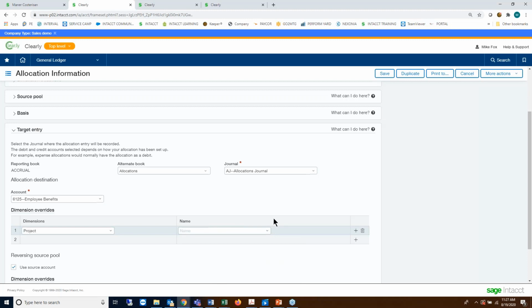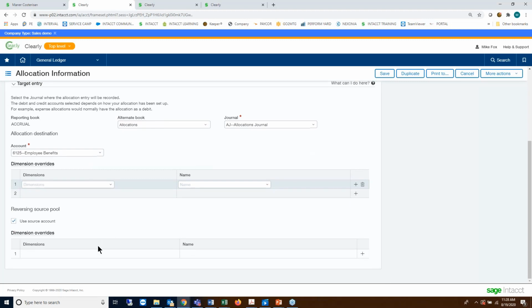And this is done, I think, when you're running reports. If you have reports where columns are filtered by dimensions, and you put something in here that doesn't have that dimension in it, it's not going to pick that up. So if the 6125 line doesn't have this project dimension, and you have a report that's qualified or filtered by project dimension, you'd want to put a no project dimension in that. So that's where this override comes in. I hope I explained that well. That's how I understand it. I've not used it, but I think that's how it's supposed to work.